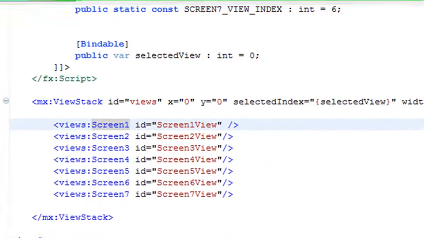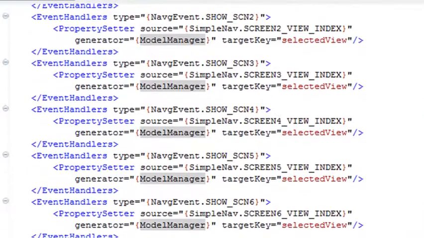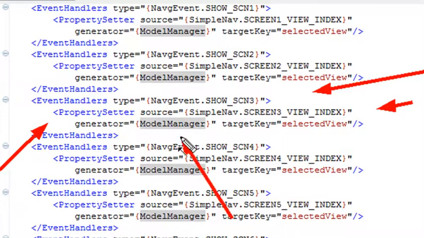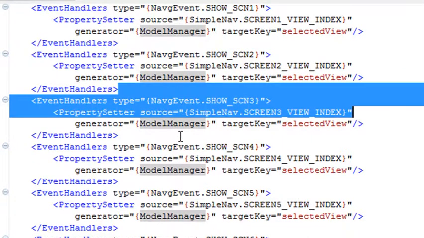So let's go back. So here's my event map. And it's almost like a switch case. And what it does is actually you click on the event, it bubbles up the event number, and basically that event number comes from the nav event, and it says, hey, let's take a look at this, the property setter, and let's take the property that you've just clicked on and set that in the model manager. Now, in the model manager, it just sets that number.